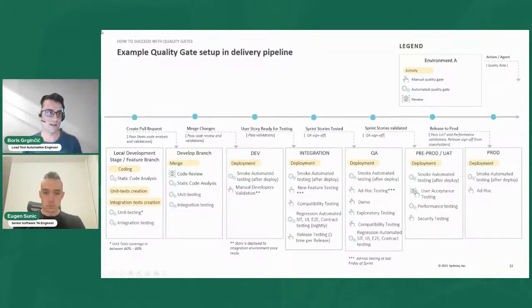Basically, what is common, I guess, is that you create a PR, everything is on a separate branch, and there are some code reviews there. You have all these other checks, like static code analysis, unit tests, integration tests. Let's say the code review is not going well and there were a lot of comments.